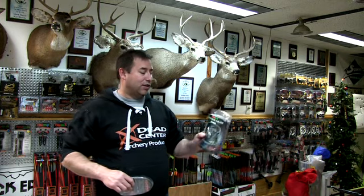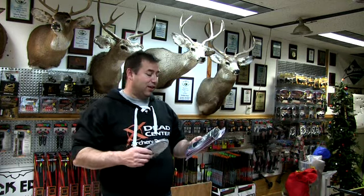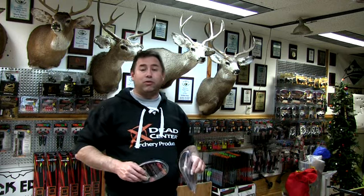So I actually got a couple new products here from True Glow and from New Fletch. So let's talk about two products that we actually got here. We got True Glow's mechanical four-bladed expandable broadhead. That's a titanium ferrule with stainless steel blades. Four blades open up both directions, vertically and horizontally. Should be a really great head. We're going to use these for turkeys this year. A few of the guys and girls will be chasing turkeys with the expandable from True Glow, so be sure to see what happens there.